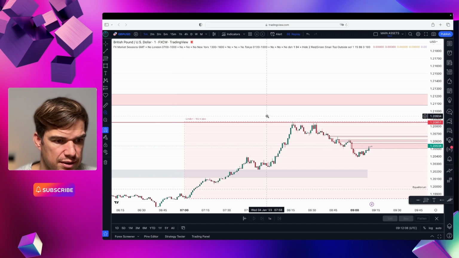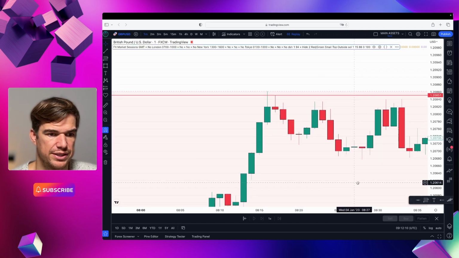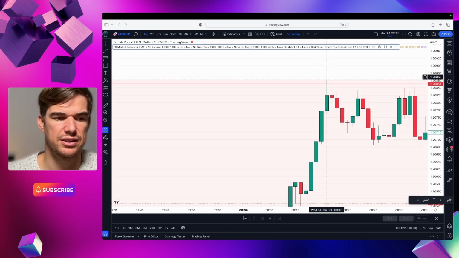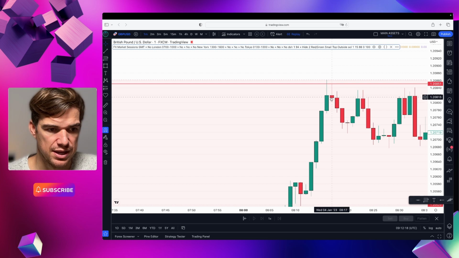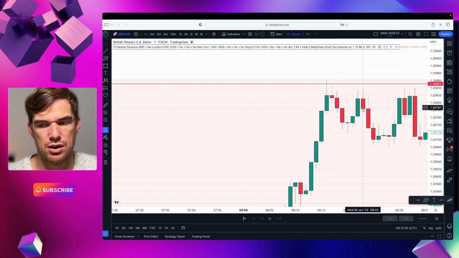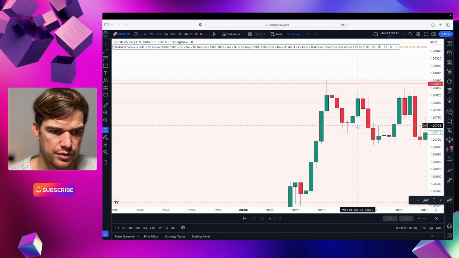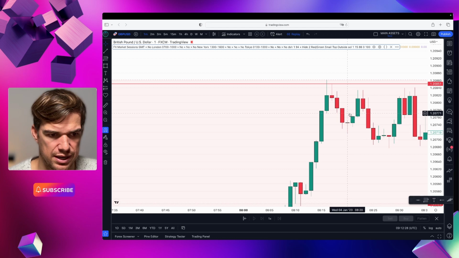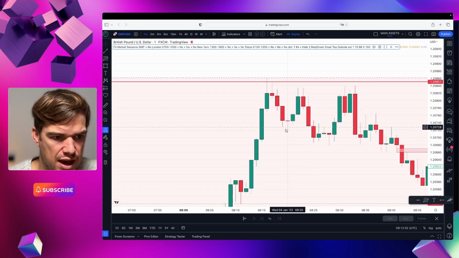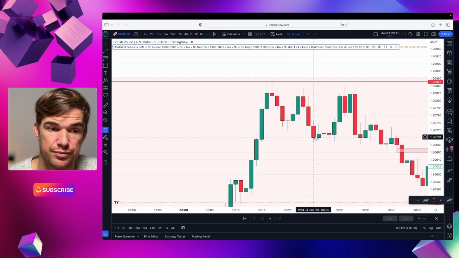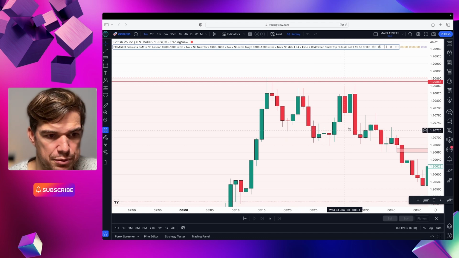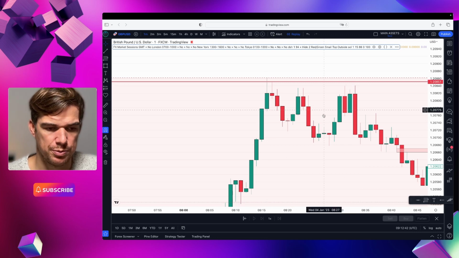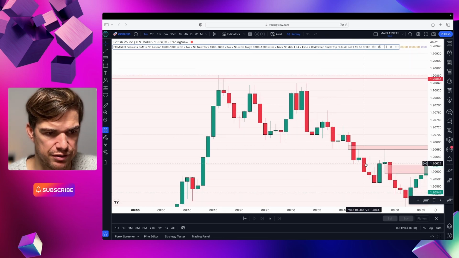If we zoom in here, this is what was developing. So it touched that previous daily high, took out the sell side liquidity that we talked about, and then it broke down and created a swing low, which means that this is higher on your right side, this is higher on your left side, and that's how you create a swing low. Now I was looking for that swing low to be broken, and it did, and then it pushed back up, created an equal high here, never broke the top of that candle, and then it broke even further down.